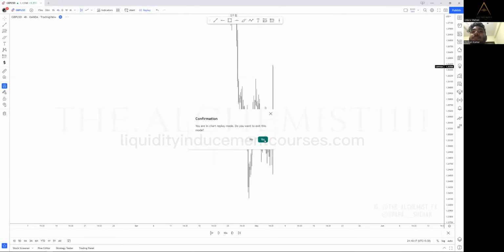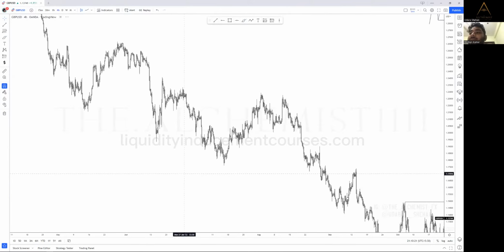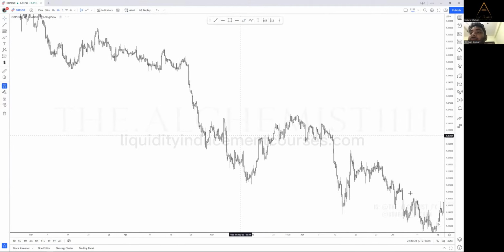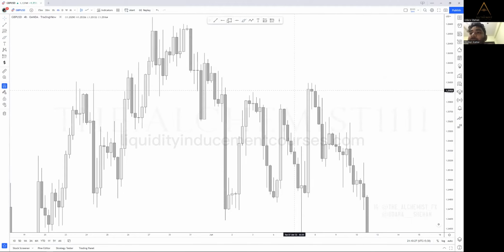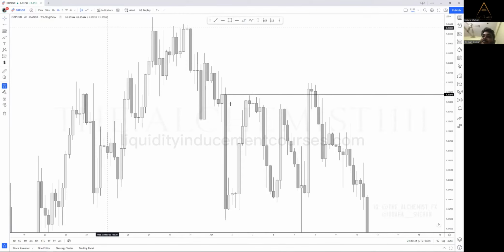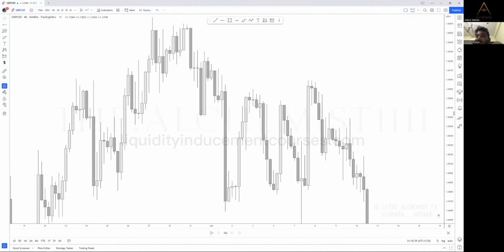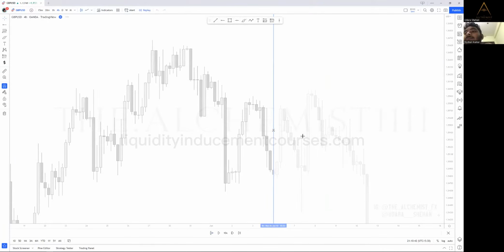Where do we have proper zones? Let's see. Yeah, we go in here. Look at this. Where did this step into? Resistance. See that? Two days ago I was showing one of my students, who asked me how I got this. I got an entry somewhere out here. I'll show you. Look at this.